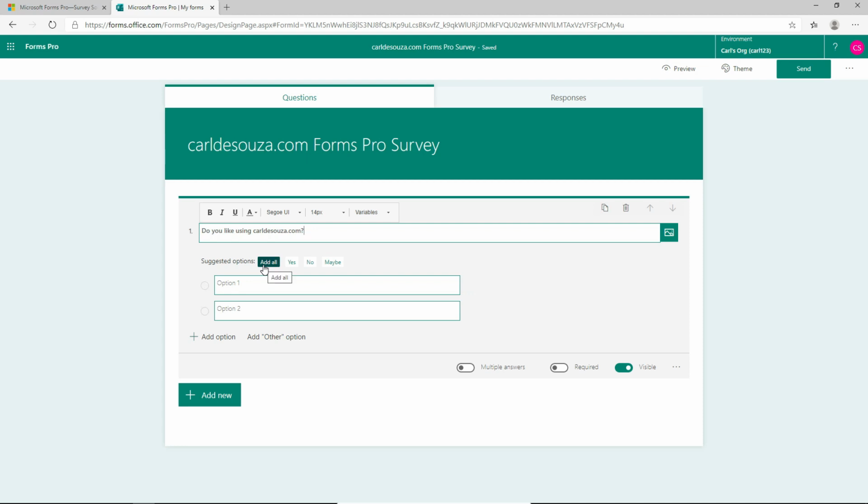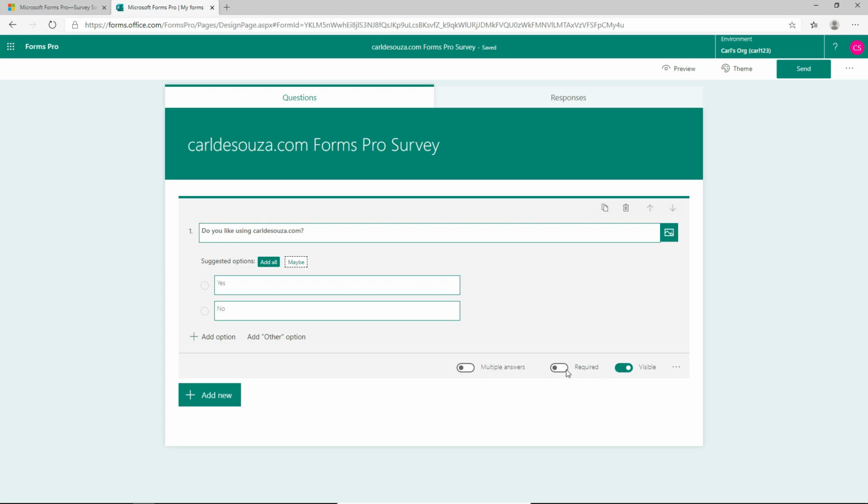I could click Add All to add all of those options in. In my case, I want a yes and a no, so I'll click yes and no. You can see the options have automatically been added to my question. That's really cool. Down at the bottom here, there are several other options.